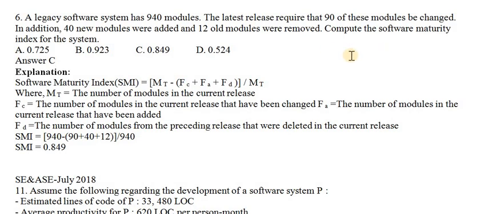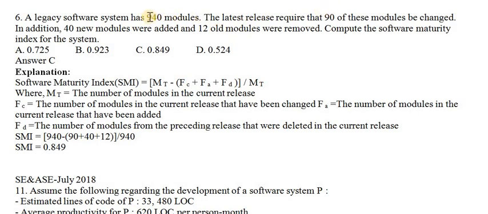So we know that there are 940 modules present in the software system which has been already developed. Here it needs 90% of these modules to be changed. While doing that, we also do two more things: 40 new modules you have to add.